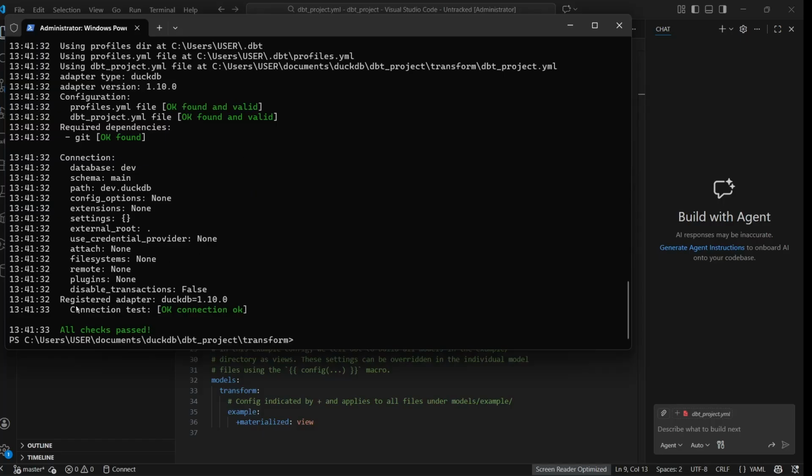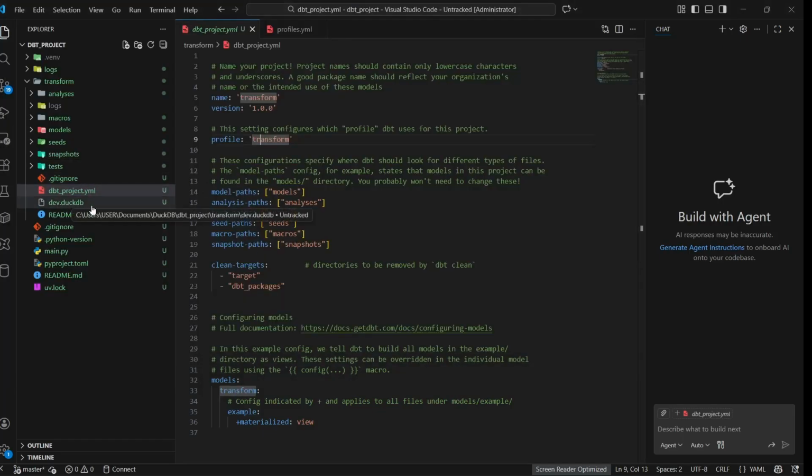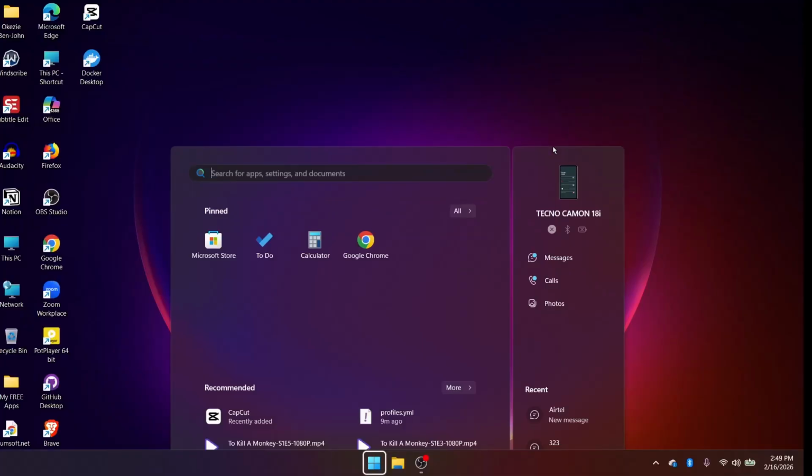This confirms that DBT and DuckDB have been set properly and they have been connected properly. You would see your DuckDB database in your project.